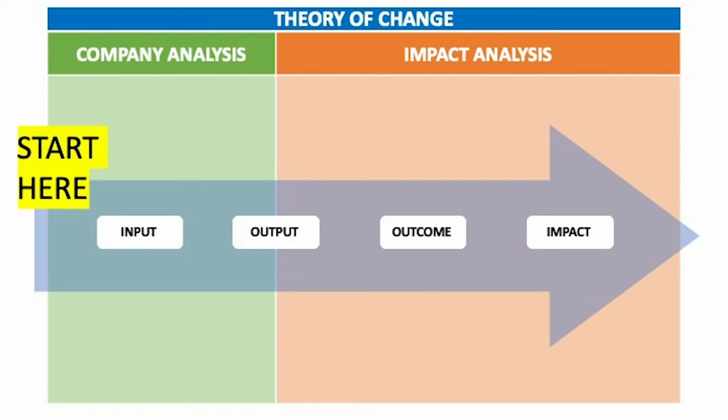The other way of conducting a theory of change is by starting with the business activities. In this case, you will look first at what the business activities of the business case are, see what kind of effect they have on a certain consumer group or stakeholder group, and then measure the long-term effects of that intervention that you have on that stakeholder group. This approach is particularly suited for companies that are already engaged in business and that want to see how their existing business activities actually impact a certain societal challenge.